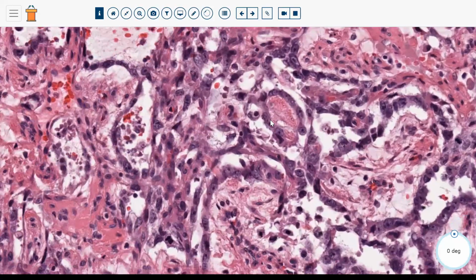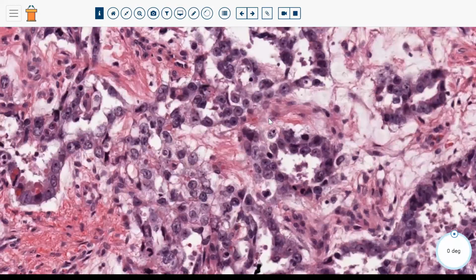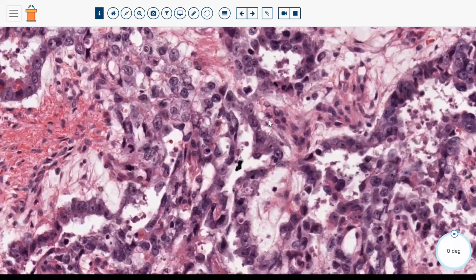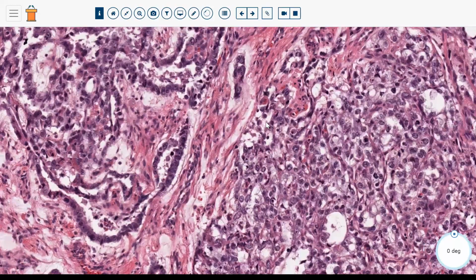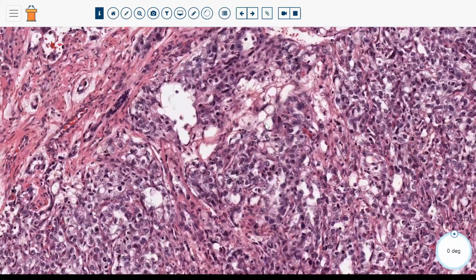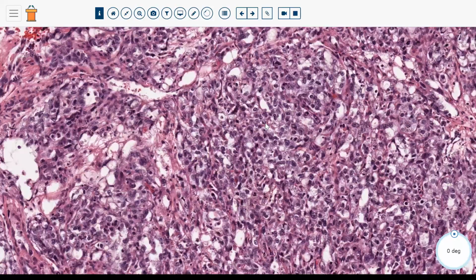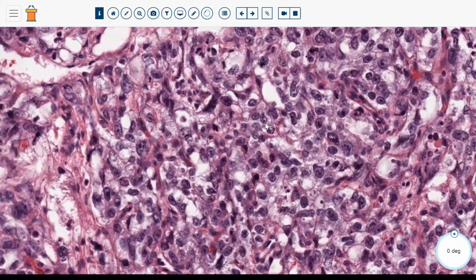But here you can see some thin interconnecting strands of epithelial cells. There is some degree of cytologic atypia, but not as much pleomorphism as we would expect in an embryonal carcinoma like we just saw. Sometimes yolk sac tumor will also have deposition of basement membrane around it, a kind of hyaline basement membrane layer. Here's an example which is nearly solid.